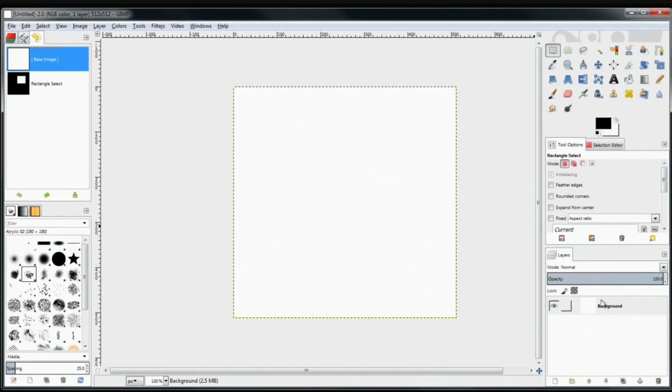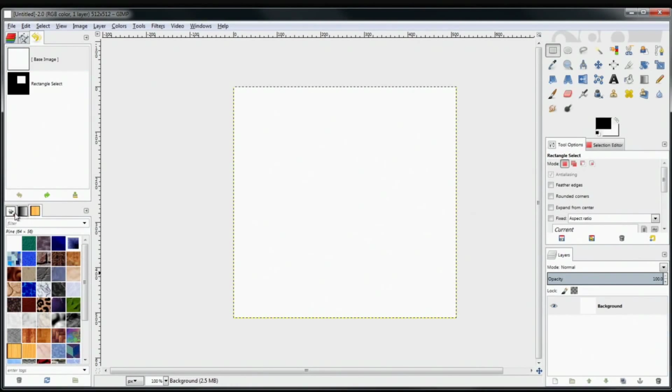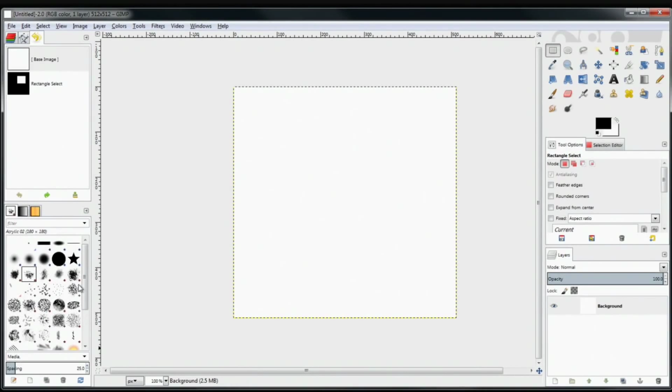I use the layers window all the time, and we're going to talk about layers in this episode. And we got our brushes down here. We have a couple of other things, but let's focus on brushes, at least for this episode. And the first thing that I want to do is colorize this background. I want to set it to a color that's somewhat closer to a cardboard box.